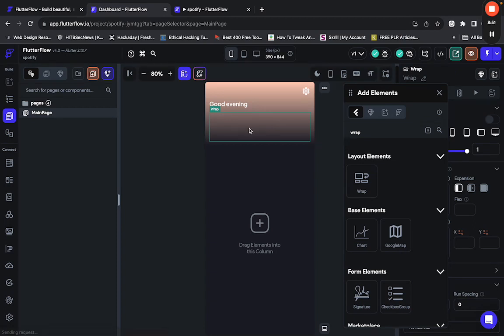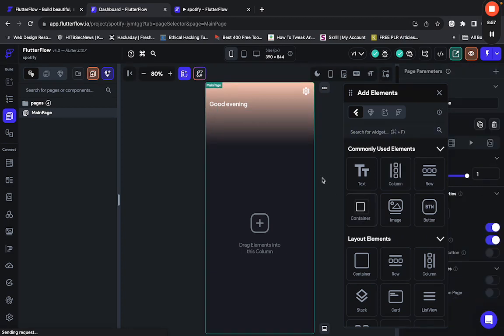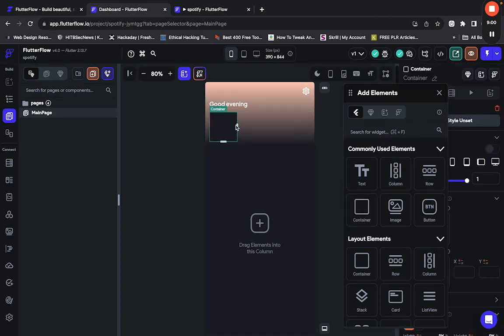So the next thing I'm going to do now is to add a container inside of this wrap. So now the function of wrap is this. If you are familiar with rows, you realize that rows align their children horizontally. So whenever you add a widget inside of a row, it's going to continue to align it horizontally. While if you are using a column, it will align its children vertically.